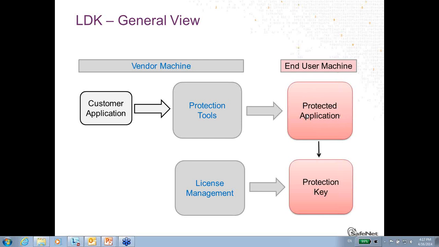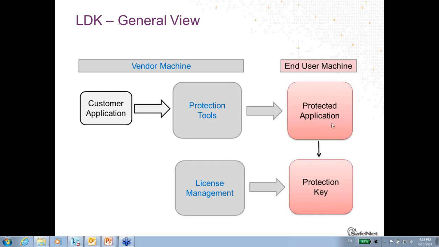What does it mean protected? It means that first of all, they will work only with a license. If there's no license, they will not work. And in addition, as we said in other sessions, this protected application will also conceal the intellectual property because it will be encrypted, and there are other manipulations inside this executable or DLL that will not allow any cracker to crack or understand what is going on inside. So this is a protected application.